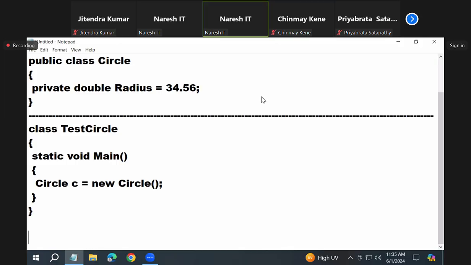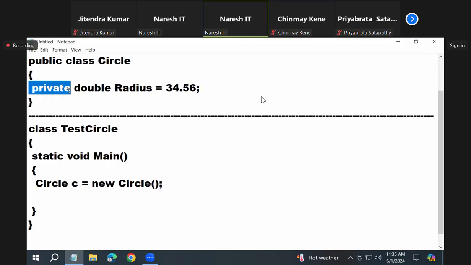This radius is not accessible to you from the TestCircle. Why is it not possible? Private is not accessible out of the class. That's what I showed you two to three days back, everything about scope. So the radius is not accessible for you from here.